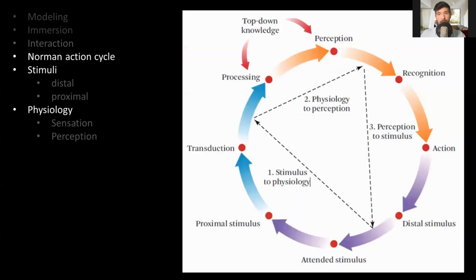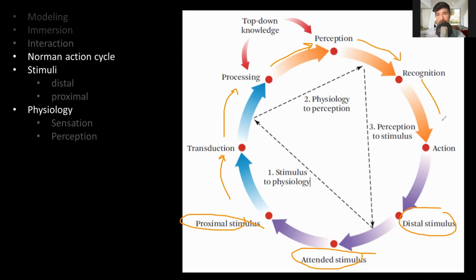So if we take a look at the circle regarding the stimuli, physiology, and the action, we can make it more complex by taking every part of that group apart and putting it in a circle like this, where we introduce the topics of top-down and bottom-up approach, or the top-down and bottom-up knowledge in reference to the perception and the processing. So in one case, we start off with the stimuli, distal stimuli, that becomes proximal stimuli. Through this process, it reaches our senses and it's being processed, and then we perceive something, and once we perceive something like observing the world, we can form a goal and do the entire action process as we talked about.